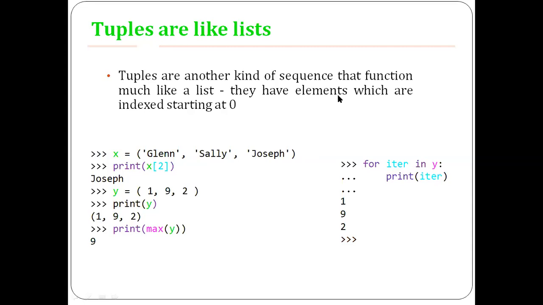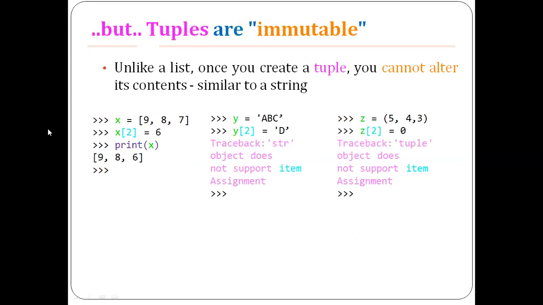All the elements within the tuples, right? That's why all the functions that you can use with the list can also be used with the tuples as well. The next is, what is the difference between a tuple and a string as well as a list? So here is a list, this is a string, and this is a tuple, right?